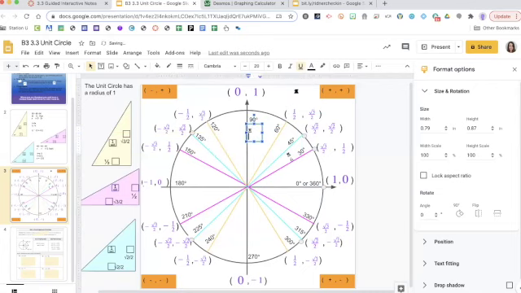I know that there are a lot of reasons to be mad and bitter at virtual school. Many of those are very valid. I'm not saying that they're not. But one thing that you can be happy of, yes, there is something to be happy of, is if we were in normal school where I could watch you take a quiz, you would have to memorize this entire unit circle and take a quiz over it. But because of our virtual world, that's obviously hard as a teacher to monitor. So therefore, you get away with not having to do it. So thank you, virtual.